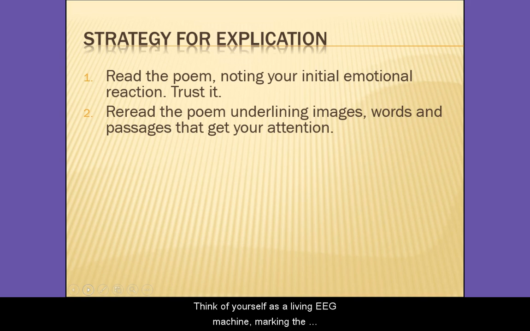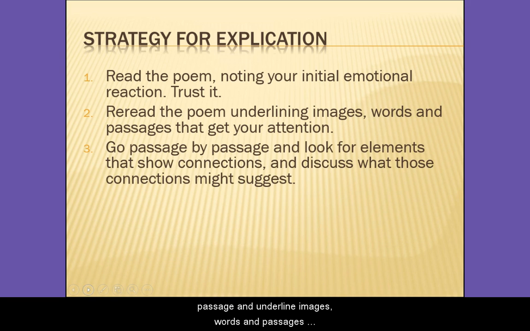Think of yourself as a living EEG machine, marking the lively moments of a poem. These are your gut reactions. Trust them, but don't trust them too much yet. Step 3. Reread the passage and underline images, words, and phrases that maintain your attention. Look for obvious literary elements that pop out at you.